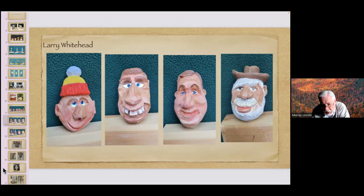So it's that feeling, getting what the person I'm going to carve is like, and the head then matches that feeling first. The body's not too hard to do, but right now I was just practicing heads. I'll put bodies on them perhaps someday, but right now they're too big for that.